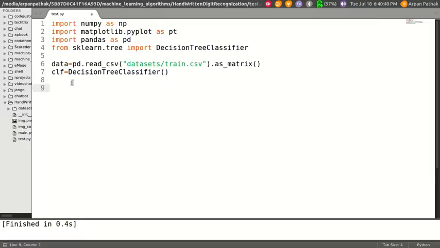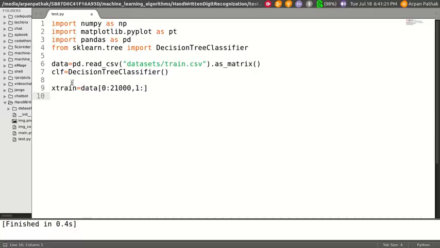In order to give the training dataset, it takes two lists. One is the list of features and the corresponding labels. The list of features in this case will be the intensity value of each pixel, and their corresponding label will be nothing but the digit. So let's name it xtrain. Xtrain will be data. I want to take the first 21,000 rows starting from index 0, then I should take everything except the first column. The index of the first column is 0, so I should start taking the columns from 1 to the remaining portion.